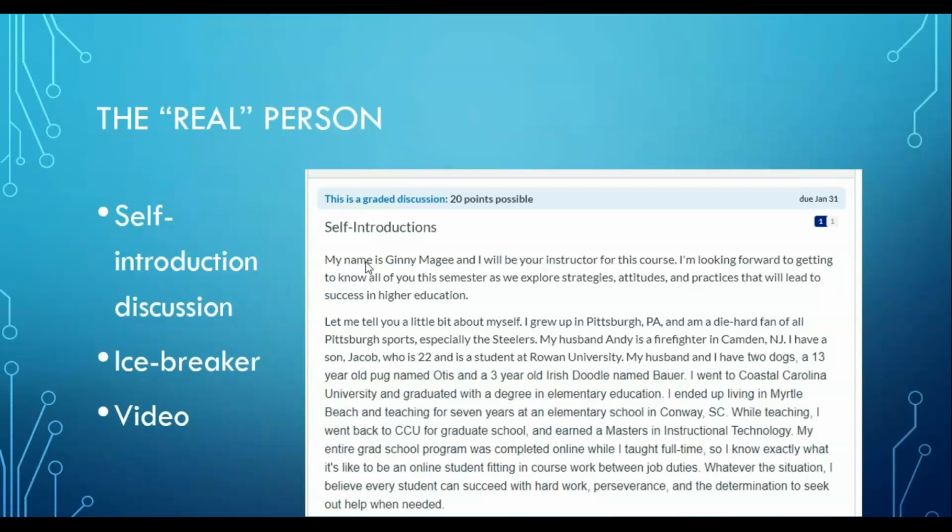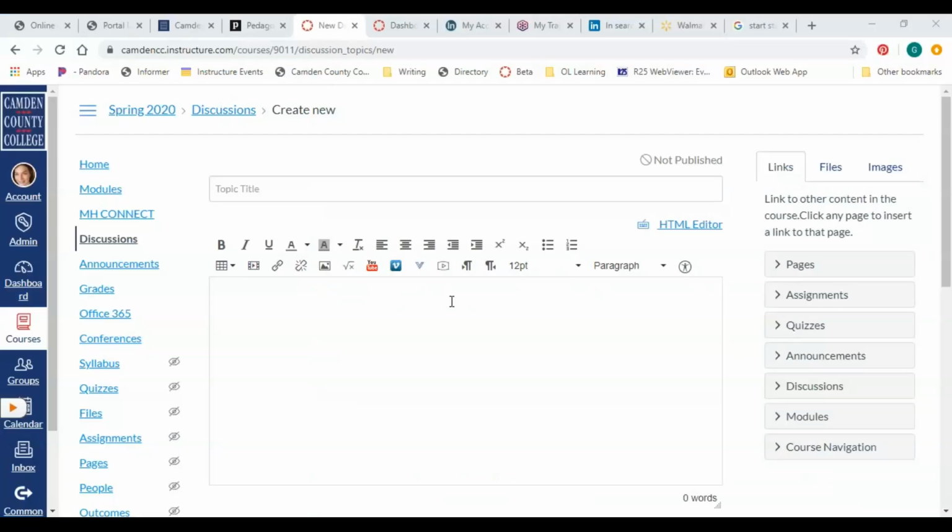So if this was a discussion, students have the media tool that you have as well when you click on the rich content editor. If you're creating a discussion for students, just so you know what this looks like, this little button here is the record upload media button. And I know a lot of you have found it, but you may not have realized that students have it as well.